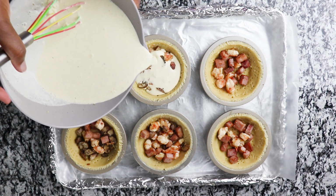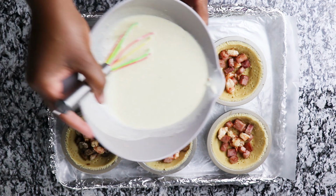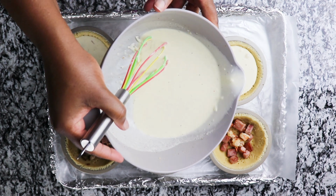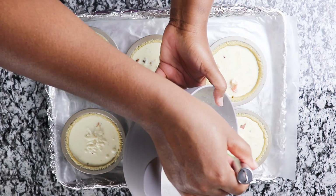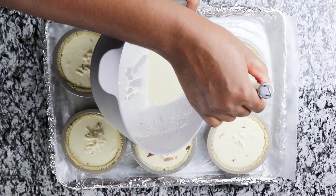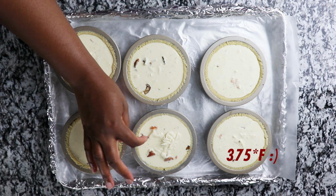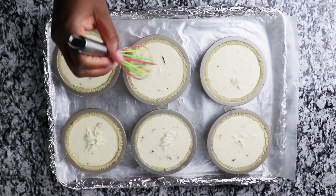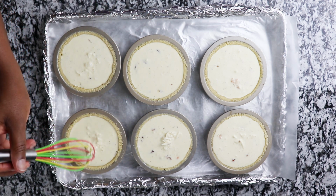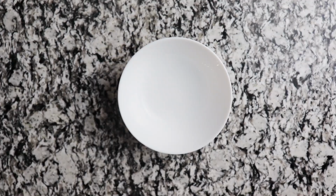So now I'm adding the mixture on top. I'm really trying to make sure everything is covered. And yes. So I'm going to bake it at 350 degrees for about 30 to 35 minutes. I'm making a sign here just to recognize which ones are for my daughter.